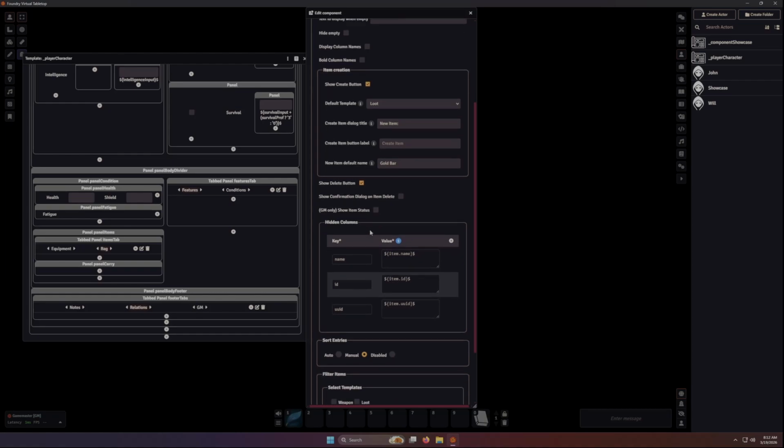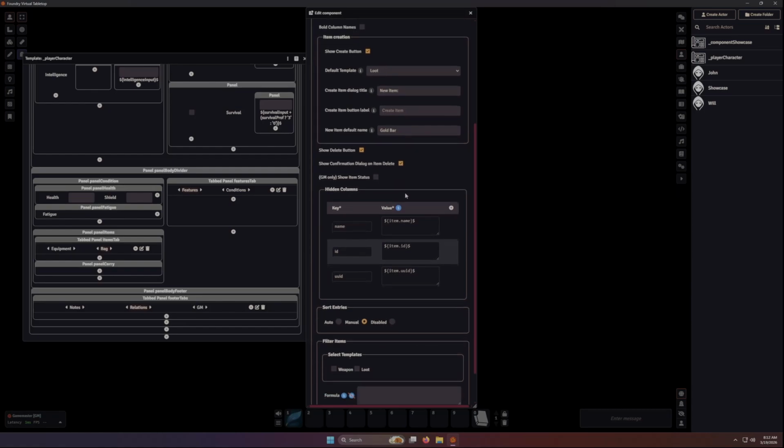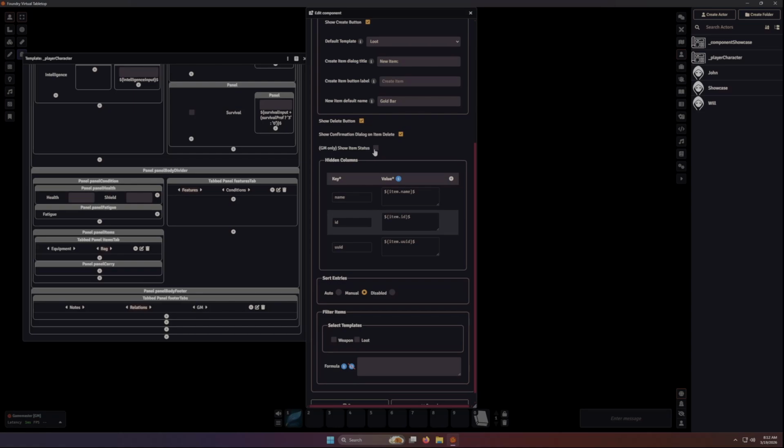And I'll go ahead and fill this information out for creating a simple loot item that adventurers are likely to find, but I might not have created in advance. Moving down the list, we can hide the option to delete items from this table. Again, that can be useful for things like our race displayer, but not necessarily our backpack. But we'll go ahead and enable the confirmation dialog box just as a safety precaution.